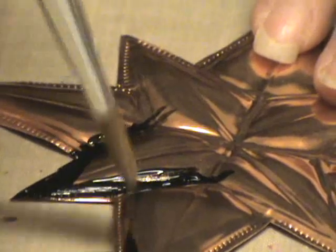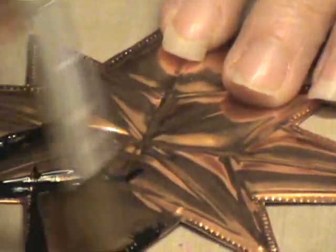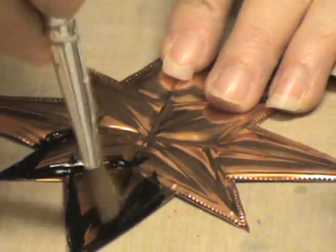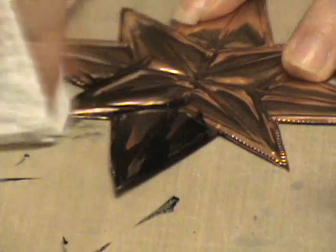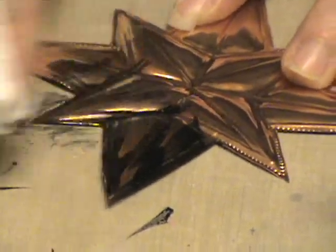And what you're going to do is work on your nonstick craft sheet, and paint just in the crevices. And then you're going to take a paper towel and work on a little bit at a time, and rub off some of the paint so that it stays in the crevices.